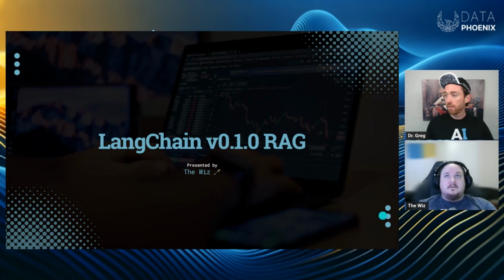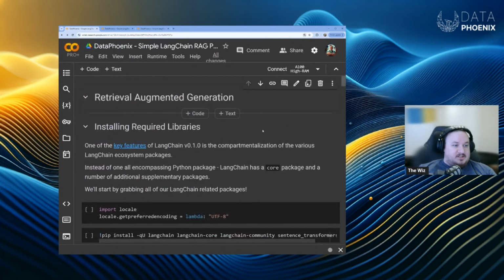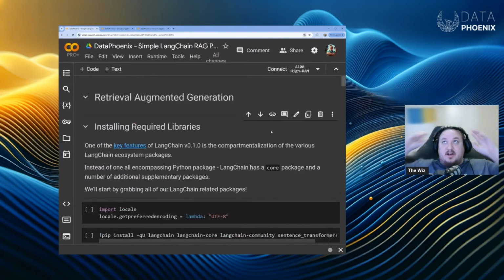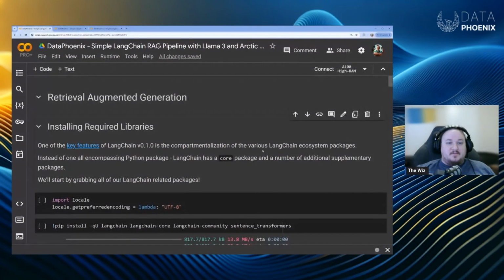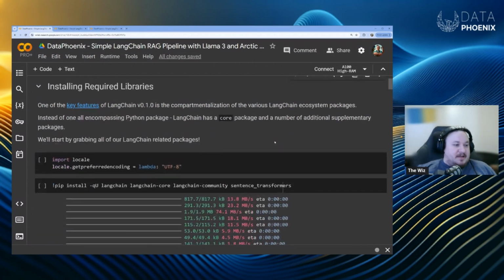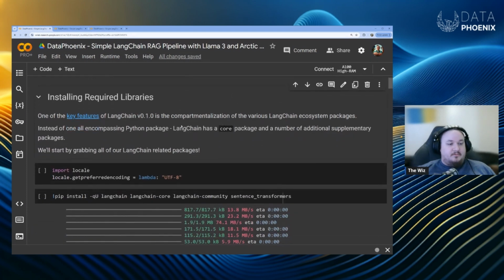Okay, so basically, we are going to go ahead and just get started. I mean, best way to start is by starting. So the thing that we're going to do today is pretty straightforward. The idea is that I'm just going to stretch the screen out a little bit. See, I got some room here. Perfect. Okay, so the basic idea is that we want to build a RAG system, and we don't want to do anything but use the model. And so the way we're going to do that is by just making sure that we have our required libraries.